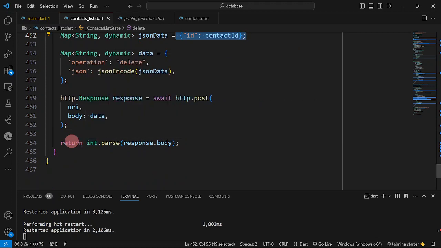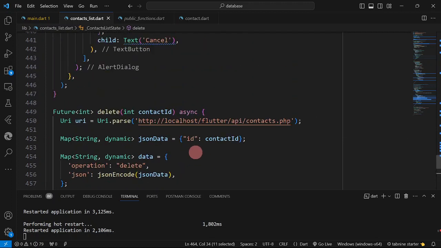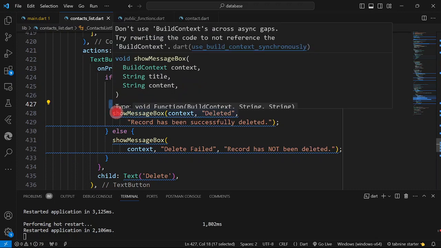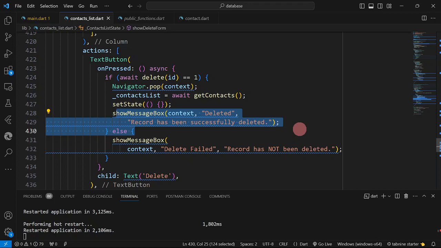Depending on whether something has been deleted, it could be 1 or 0. If it is equal to 1, then we close the alert dialog. Then we retrieve the new number of records from our contacts table, redraw the UI, then display our message box.